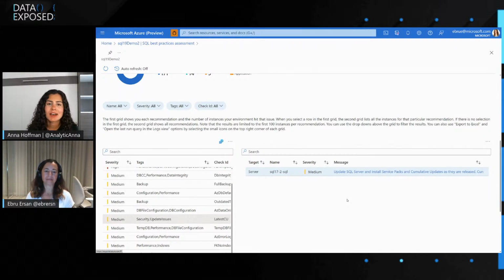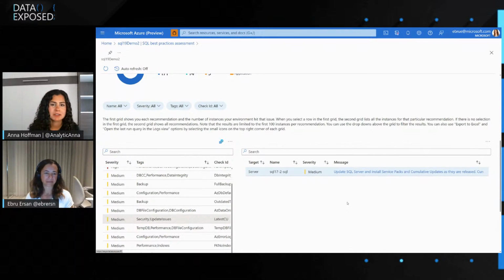You answered my question about all the rules being published on GitHub, so we'll make sure we share that in the blog. The other question I had is, it's great to use a UI, but are there any plans or any folks who are opting to use an API or some other way of interacting with this assessment? Yeah, the Azure CLI, command line interface, has options for this. Using Azure CLI, you can just script out all of this. You can enable and configure it, and you can do runs, but to see the results, you'll have to come to this workbook. But you can script out the running of the assessments.